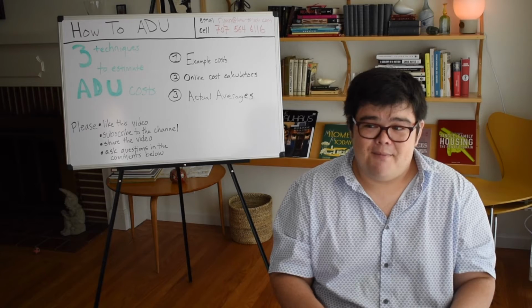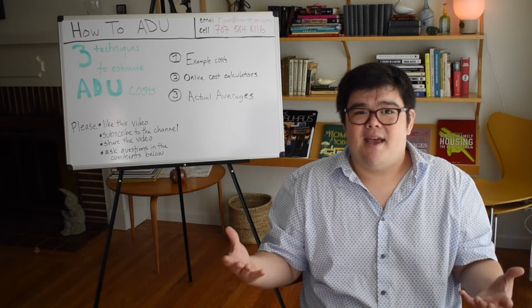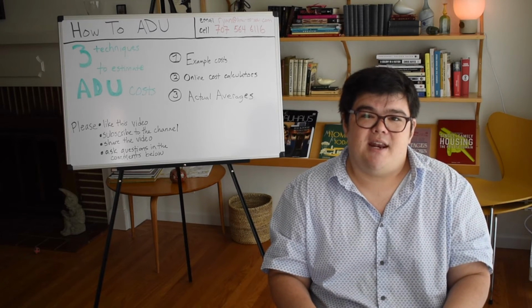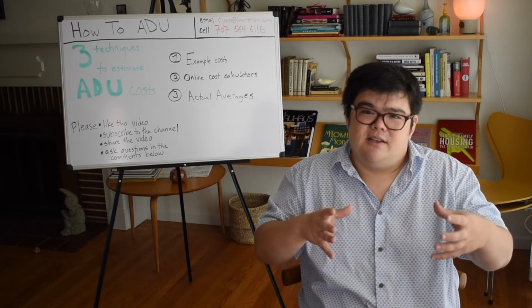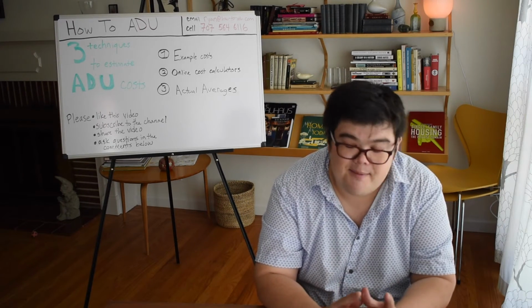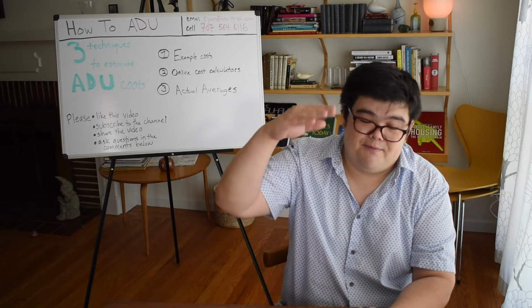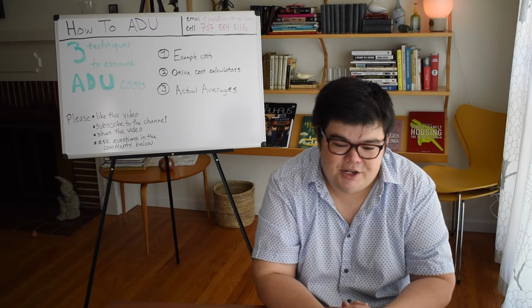And between those three, you can kind of triangulate what your costs will be, and it'll give you a good ballpark. And then you'll be that much more educated when you go into the design phases and the financing phases, so that you can say, okay, well, what do I want? What can I afford? And you kind of go back and forth between those. So costs can commonly vary between $200 a square foot all the way up to $500, $600 a square foot. It really depends on the project.